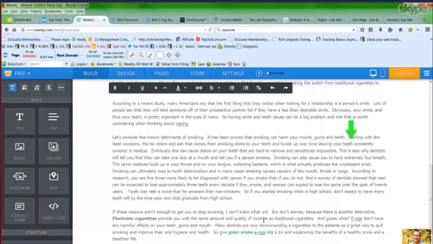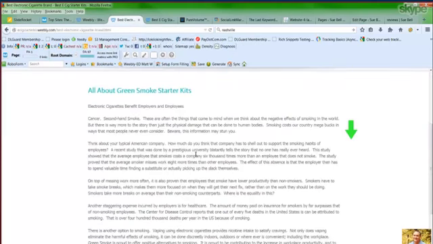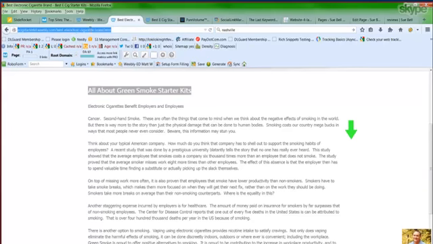So that made a link over to our second page, which you can see here. We just linked to this one with Green Smoke e-cig kits, because this page is going to be linking up to our electronic cigarettes page. You can see we have cigarette, brand, best, but we already have starter kit in this URL. I could probably have included Green Smoke in this URL somehow, but it's not necessarily so important each time around.